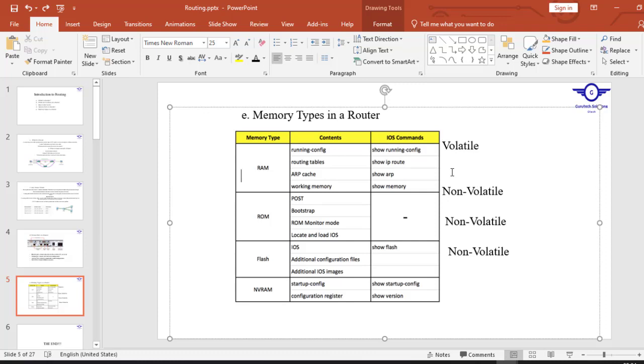Okay. One question: what is the difference between volatile and non-volatile? Well, volatile basically means that in terms of power, when the device is powered off, the configuration that we are doing will be lost. Or how can I say that?